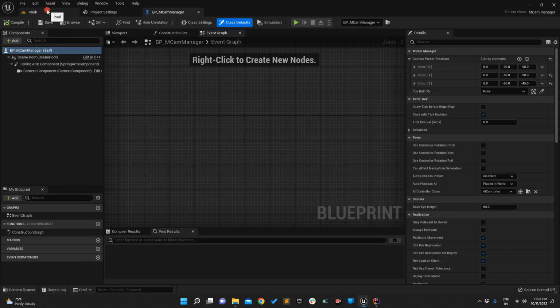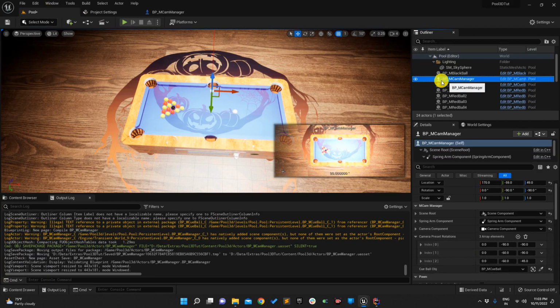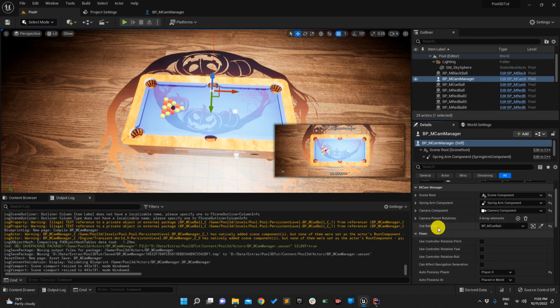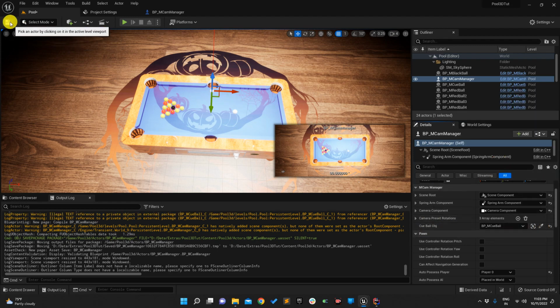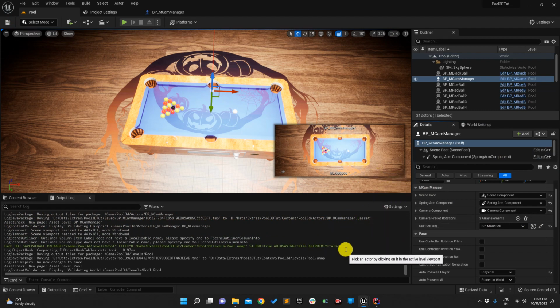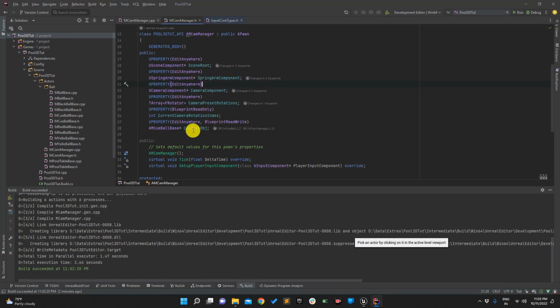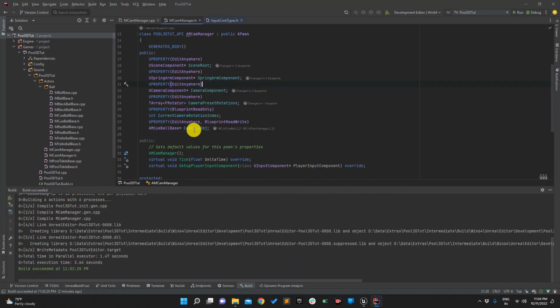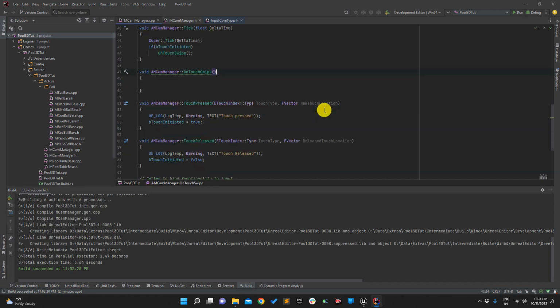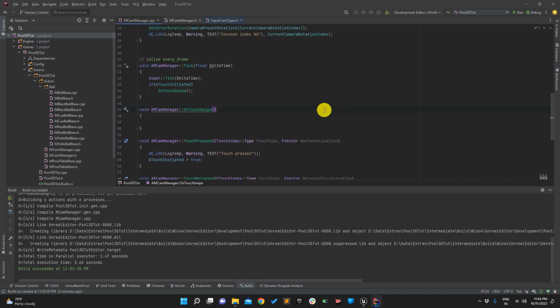So go to the scene and click on the M camera manager. Go to the cue ball object as it is public, and we can pick the actor. So we have already selected and it is there. I think it is valid. I haven't checked it. As we have exposed it and already selected it from the scene, we have this object.